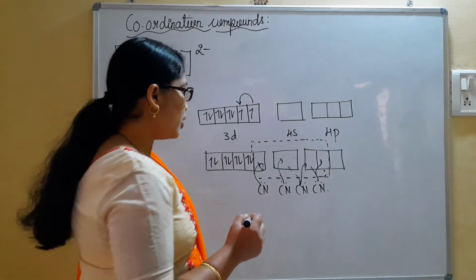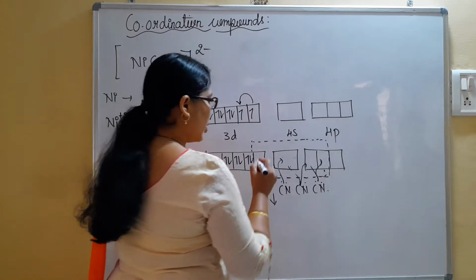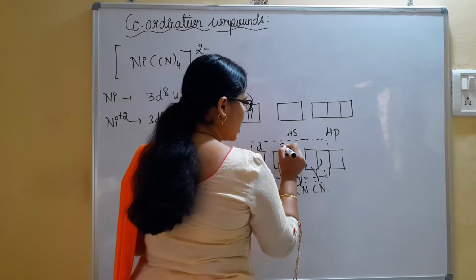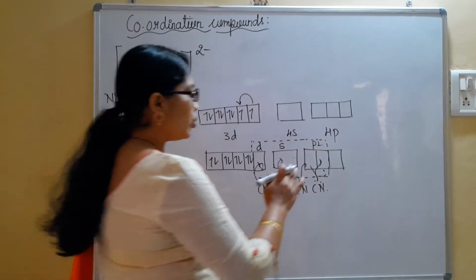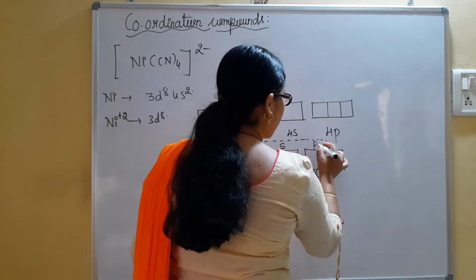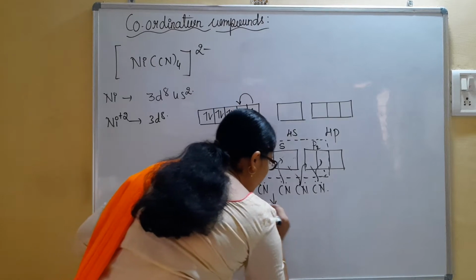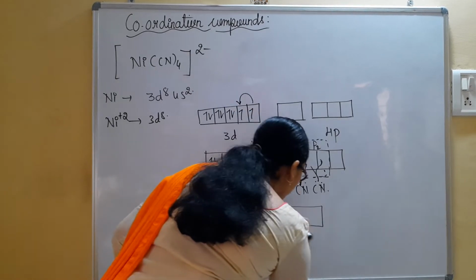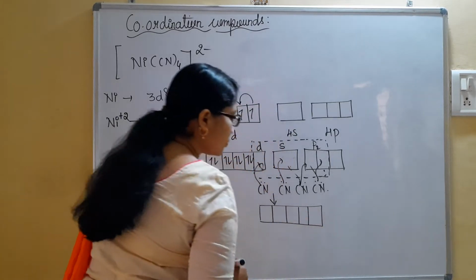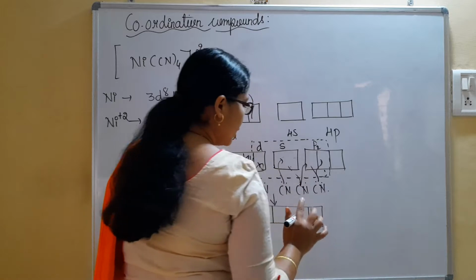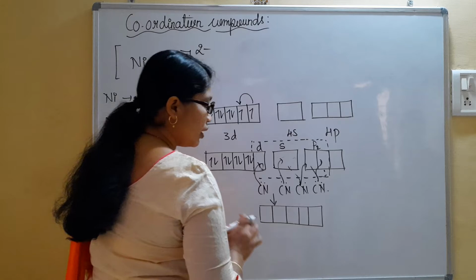So once you've done this, can you see this structure? How does it look? What will be the hybridization you will find now? This is the d orbital, this is the s orbital. There are 2 p orbitals, px and py. The 2 p orbitals will be occupied. Now you can see here, what will be the hybridization I must write? Let me first fill this one. Total electrons: this is d, this is s, these are p. Out of 3p, we need only 2p here. dsp2 hybridization will form.